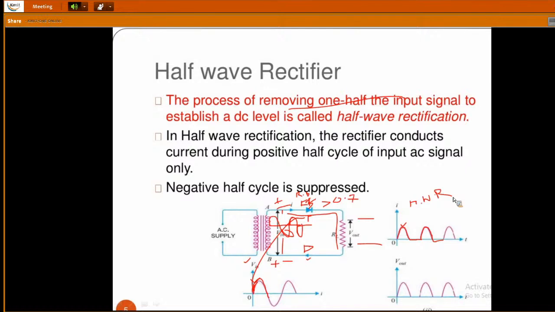I hope it is clear. Now what does a half-wave rectifier mean? The rectifier circuit which will allow only one part of the signal, that may be the positive side or the negative side, and block the other part of the signal, is called a half-wave rectifier. The output of the half-wave rectifier looks like this. This is the current and this is your voltage. This I is the current flowing through the diode, and the voltage is what is developed across the load resistance. This is a voltage signal which will conduct only during the positive cycle. During the negative cycle, it is suppressed. That is 0.